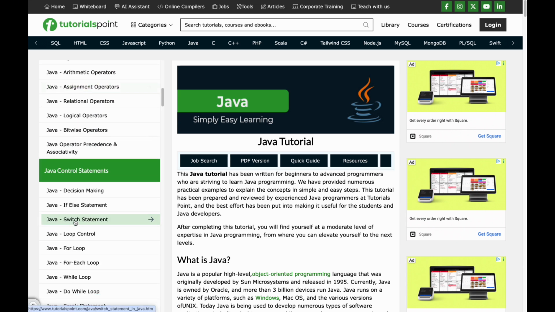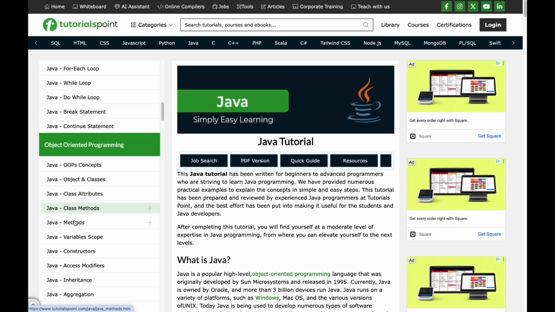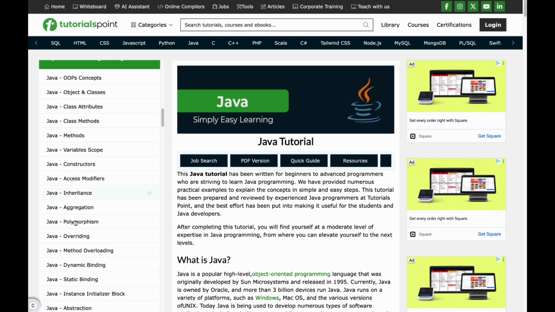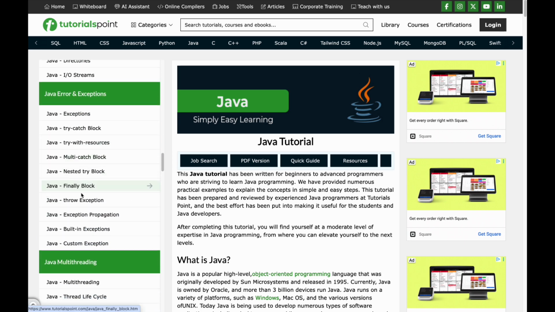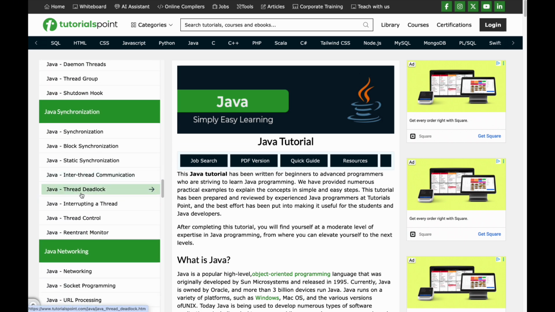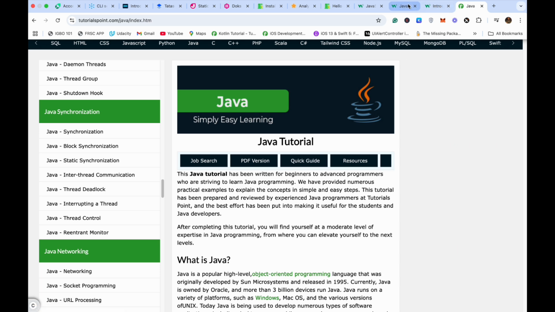You have the operators, it's now getting advanced, control statements now getting advanced, OOP now getting advanced, built-in classes, file handling, error exceptions, is now getting advanced.